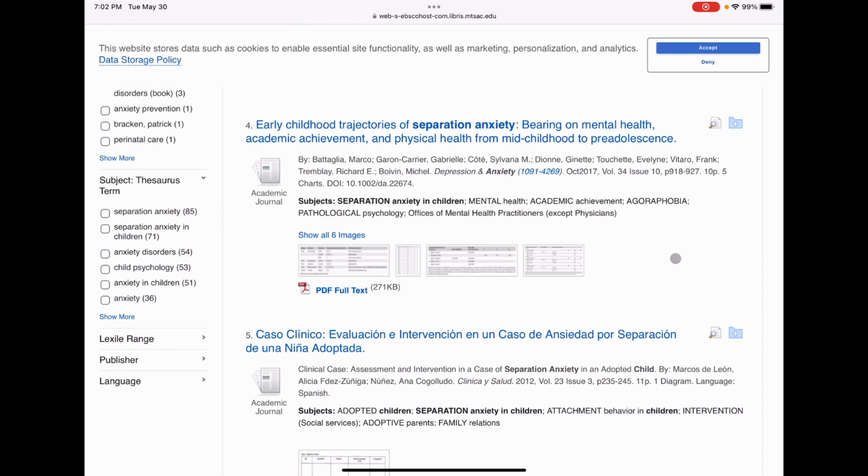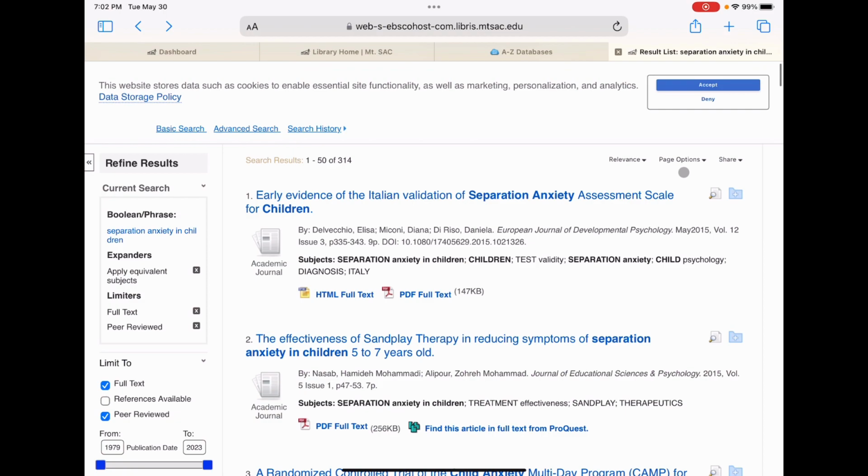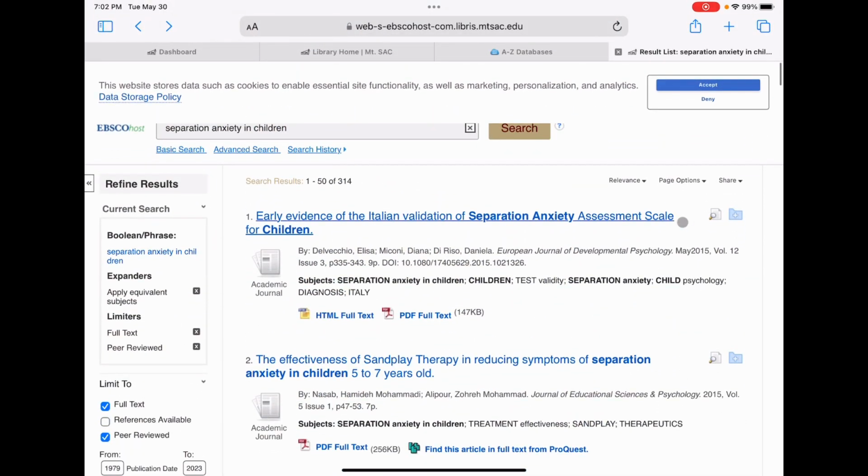That's basically what I wanted to show you. I wanted you to see what a Works Cited page actually looks like and let you know that there are sites that can make it for you. And then I wanted you to see how to get to the actual scholarly journals, how you can look them up and how you can pull from them and get information from them. Definitely use this site. It's so easy to do.